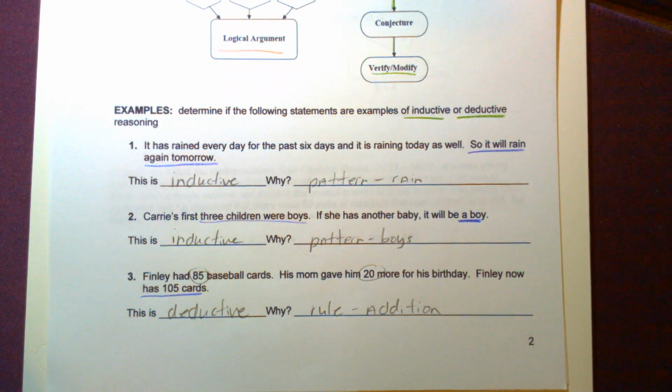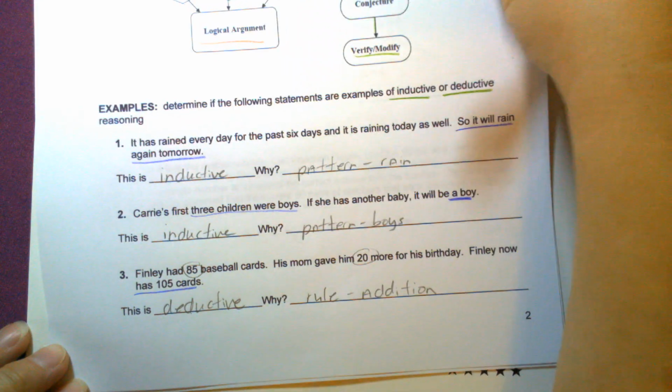Alright, let's continue looking at some more examples. Flip over to page 3.